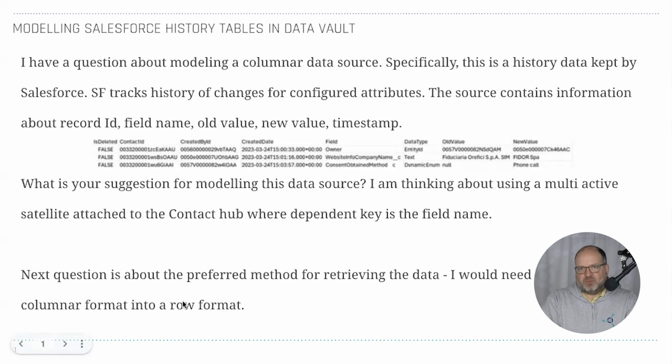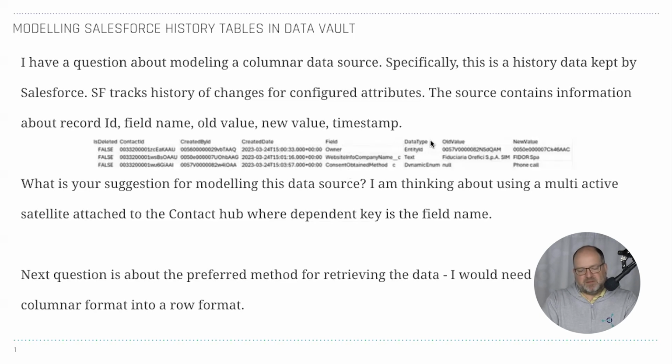Because the non-historized link could easily refer to the two hubs here, right? And then let me just double check. There's no transaction ID in that, but I don't need that actually. I could add the created date as a timeline to the non-historized link, just like in the book when we add the flight date to the flight information or flight data. We could do the same here with created date. That's the event time essentially, just adding that to the non-historized link.